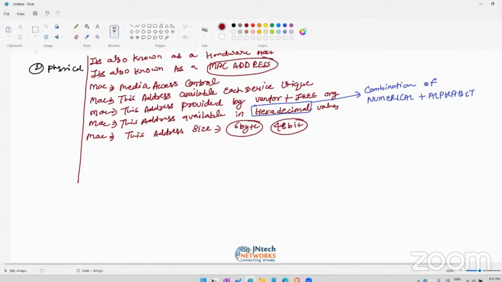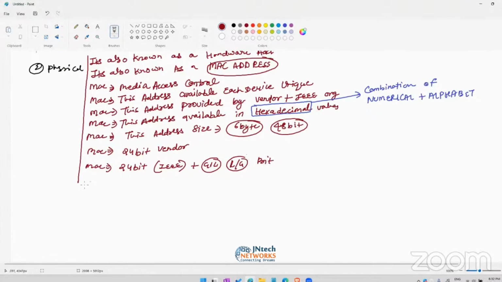But one more thing you need to remember: 24 bits for the vendor, and in the MAC again, in the 24 bits, IEEE plus the G/L and L/G bits we are using. Okay.